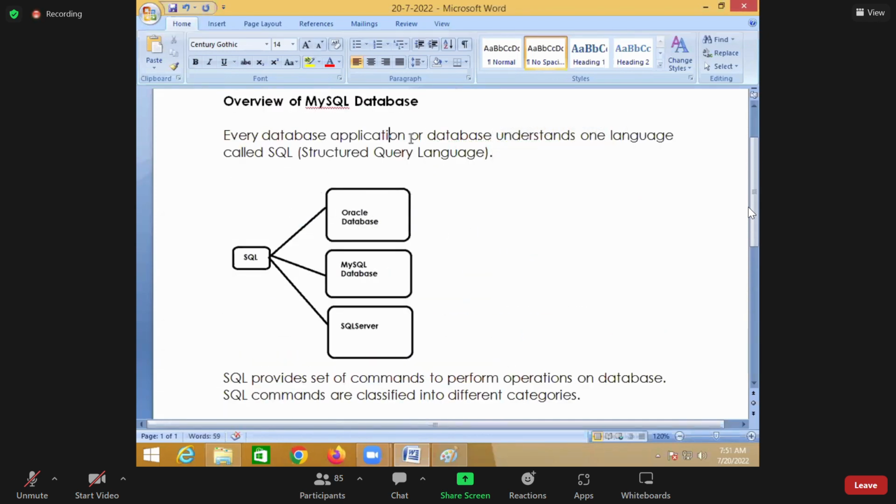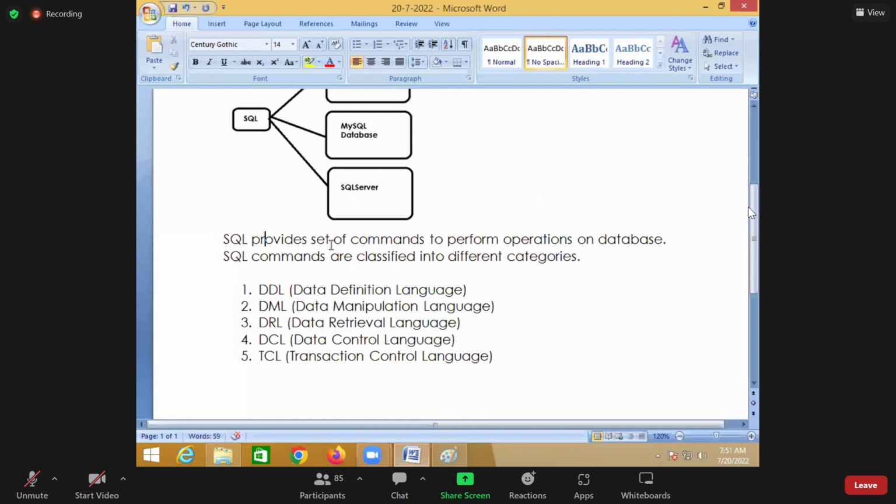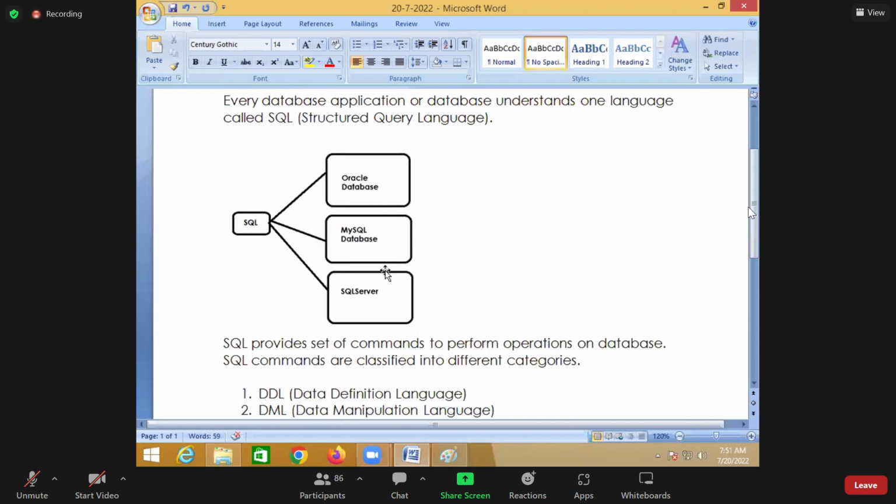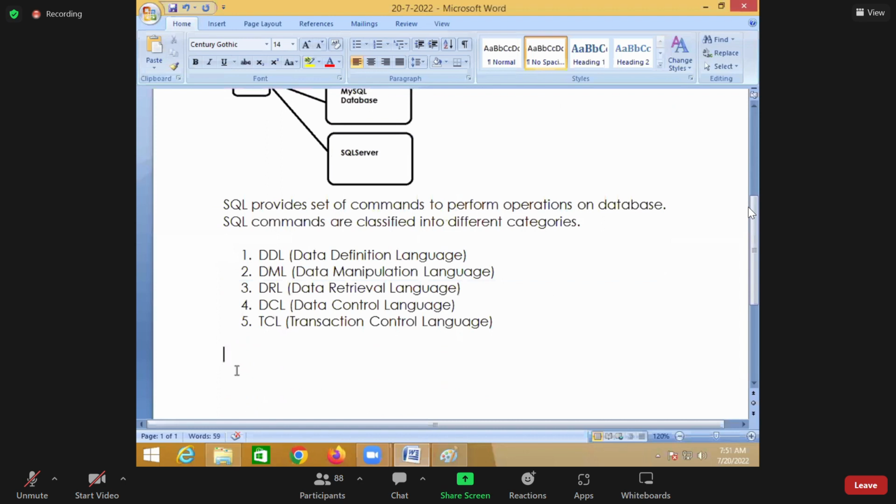So every database application understands one language, SQL, which is called structured query language. If you want to do anything in any database, you do it with the help of SQL.